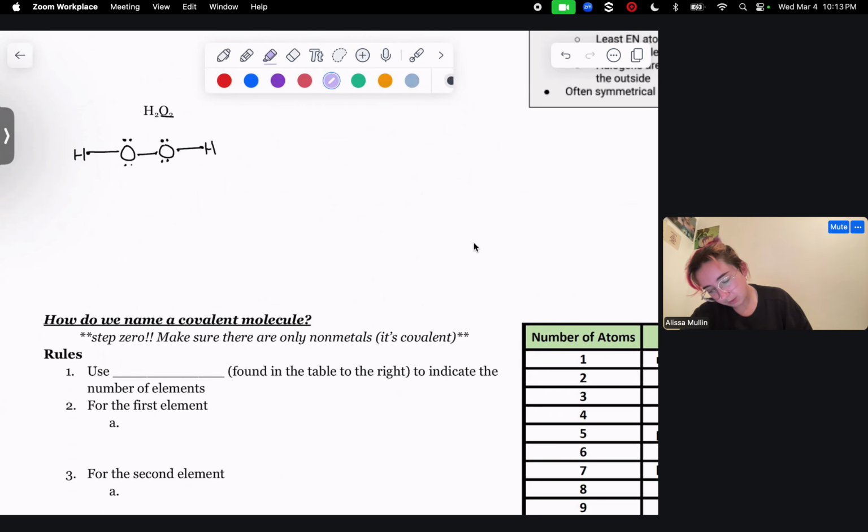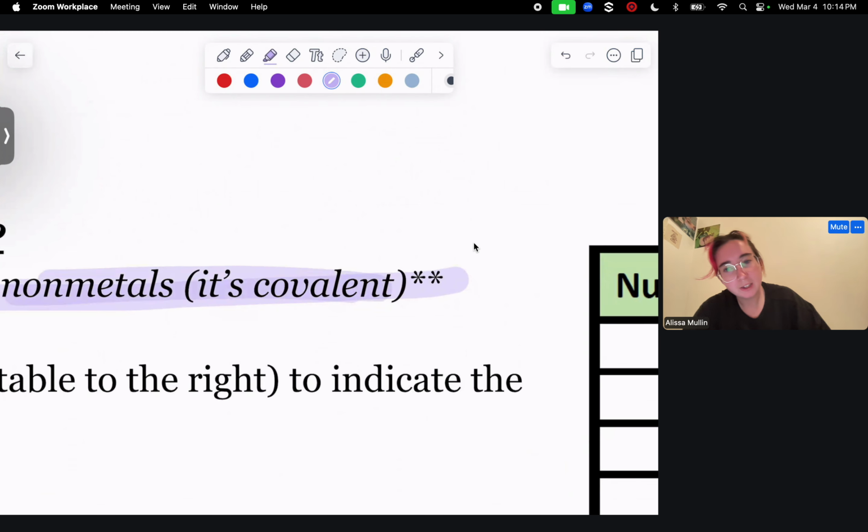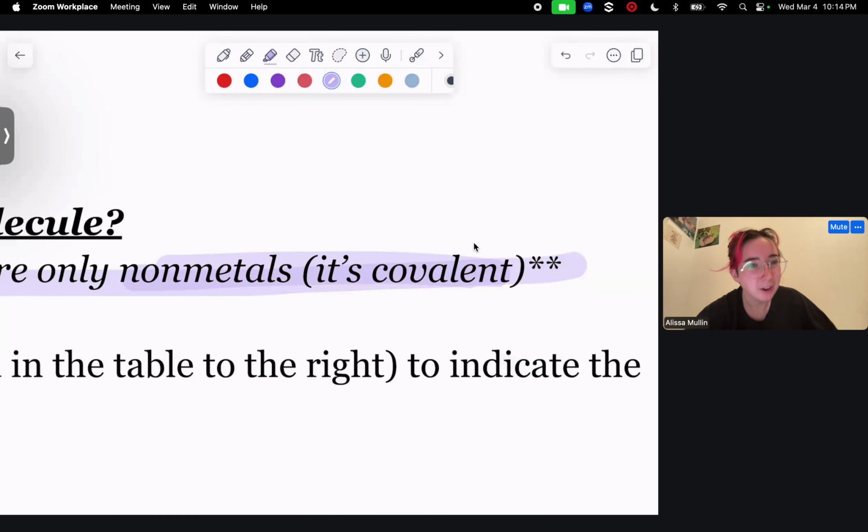Cool. Alright. I want to throw in the naming for covalents into this video because, I don't know, why not have it on hand? Reminder, we spent all this time talking about ionic stuff, and we learned all these rules for ionics. It's totally different for covalent, right? It's a different thing. It's annoying, but that's how the language of chemistry works. It's pretty complicated.